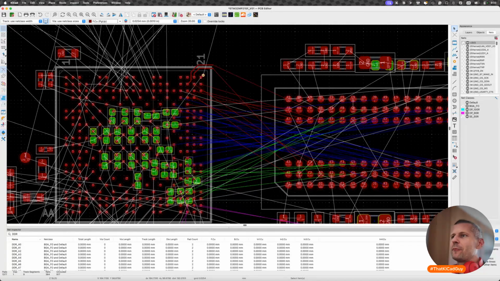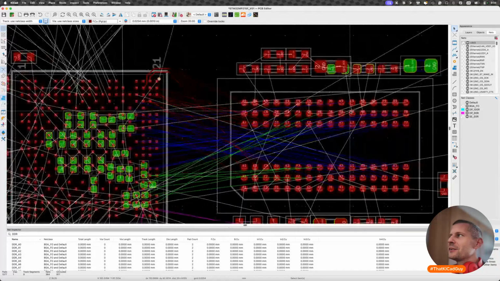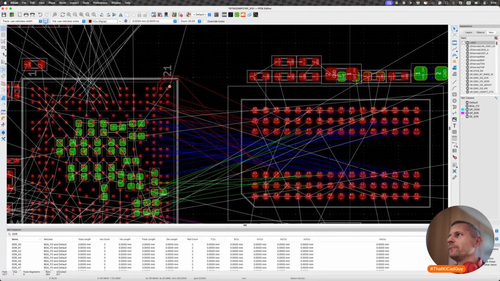As well, some green signals from the bottom half of the BGA come to the upper part of the DDR, which is where we hit the wall.